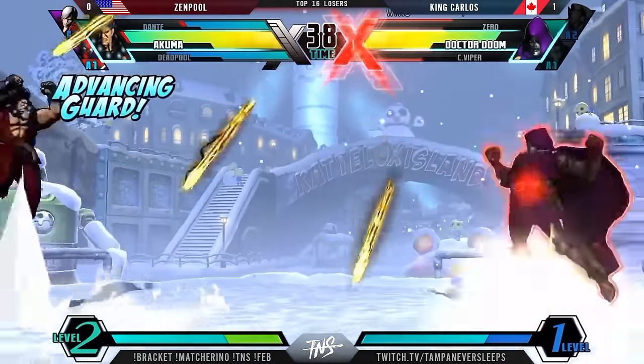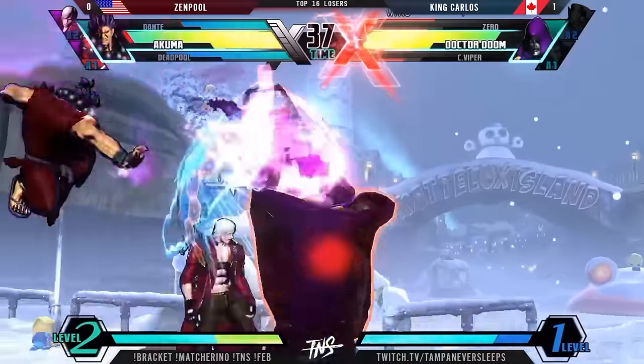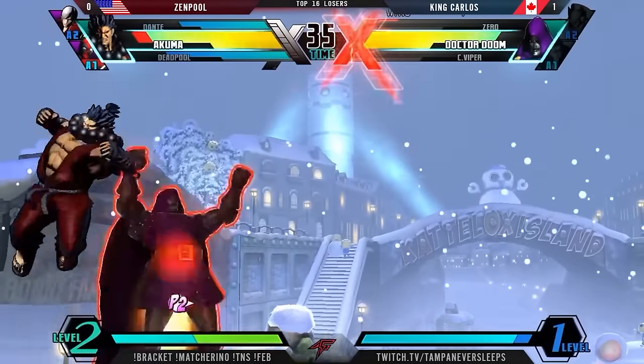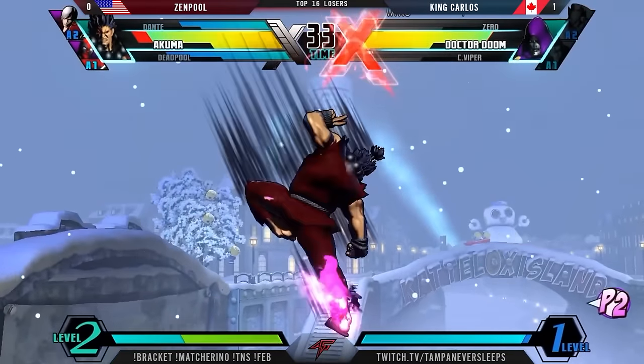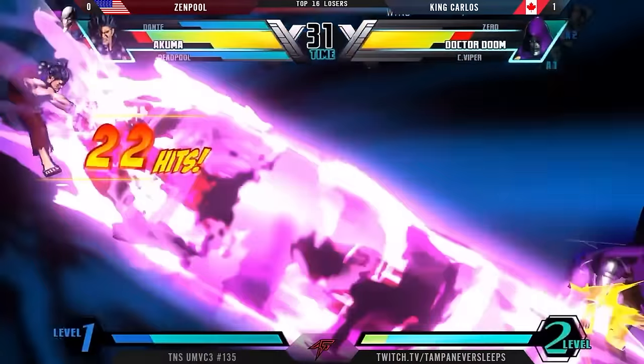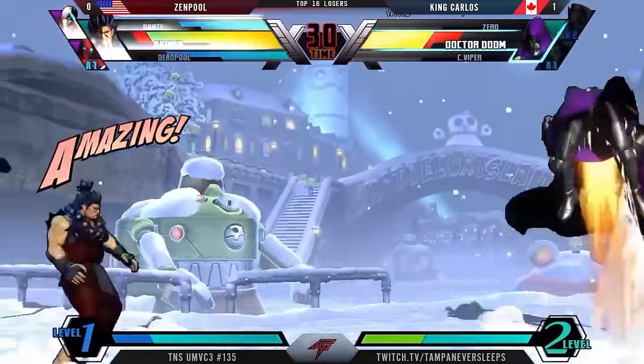I got hit. I mean, has the DP locked and loaded. Depending on how Doom approaches here, he could pretty easily get clapped, but Mash is on the low. Gotta get out of the corner. Carlos is doing a good job in neutral trying to keep him locked in the corner. What a confirm, though. Got that little bit extra damage.